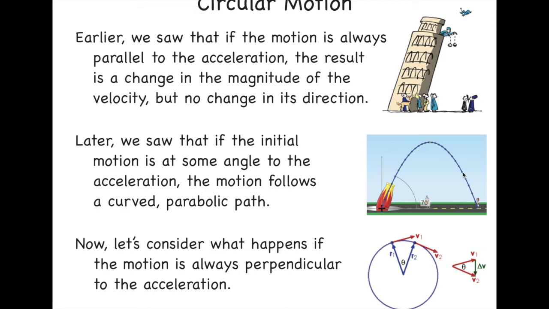Okay, so let's now consider what happens if the motion is always perpendicular to the acceleration. So we're going to start with the simple case of, instead of it being always parallel, we're going to take the opposite tack and look at what happens if it's exactly perpendicular at all times.